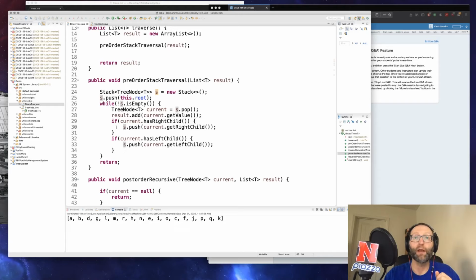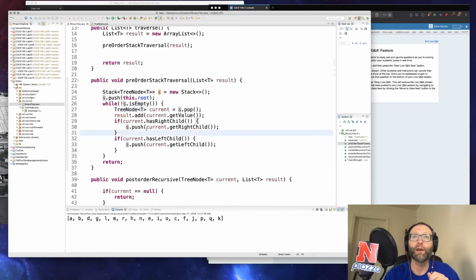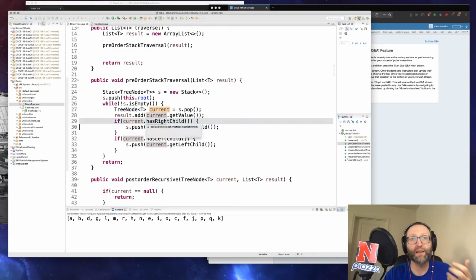And this is really, really easy to do. All you're doing is putting stuff in and taking stuff out. You're exploiting a smart data structure and its LIFO nature, the last in first out nature, in order to solve a problem here. So you're using the smart data structure and you're making the data structure do all the work for you. Really, all you're doing is taking stuff out and putting stuff in. Push pop, push pop. Just taking care of corner cases and getting the right sequence down is all the thinking that's required here. Okay.